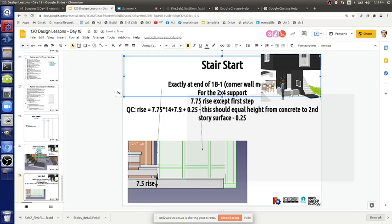So that rise, no, what am I doing here? Wouldn't we want the stair to end at the top of the stairs, at that floor, before we add the top flooring, and the top flooring would go over that stair tread? But you have to step up to it, so you have to consider it as equal to all the stairs. So actually the last one would be 7.75 minus that point. Okay, no, I think this is right. So we're stepping up 14 steps, but the last step rise is actually going to be 1/4 inch under because there's a finished floor there.